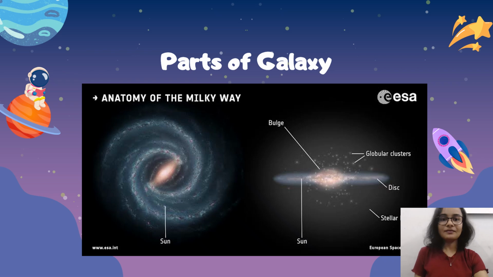Next, let's focus on the different parts of the galaxies. Galaxies are in general of very different types, with different shapes, but there is a general structure of each and every galaxy. That means there is something in common. So, what are these parts? The first prominent part of our galaxy is the central bulge. It is a very bright central region and it generally consists of older stars. Here you can see this picture clearly.